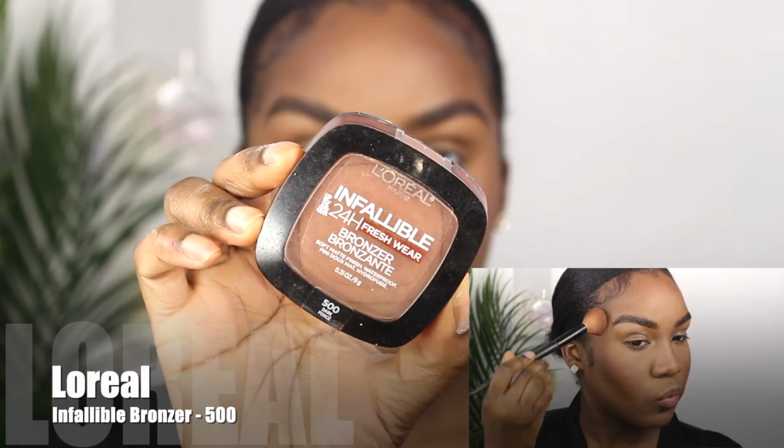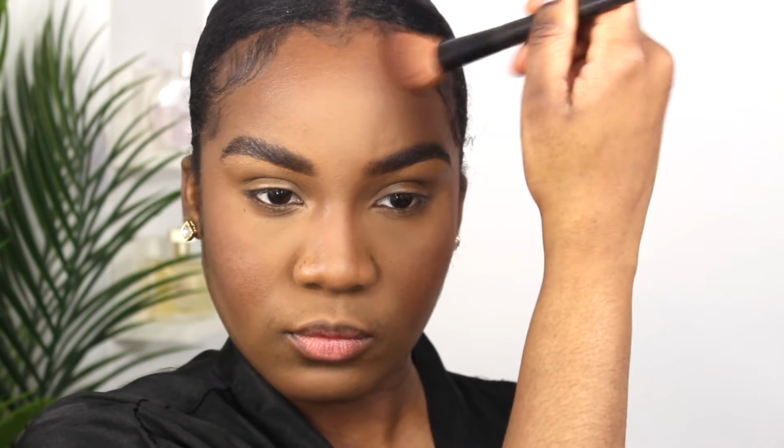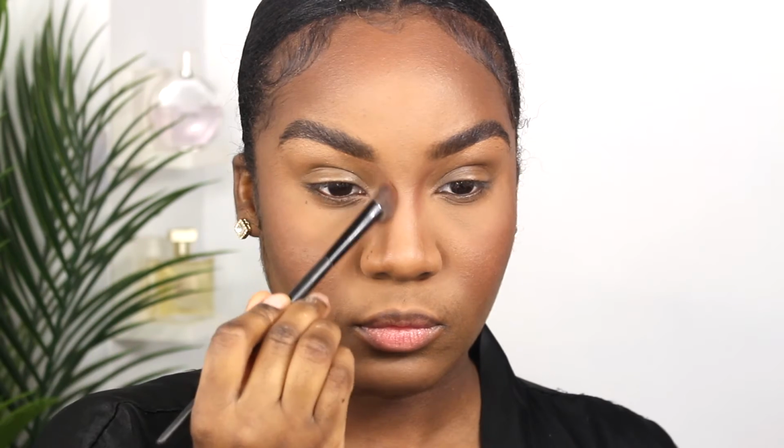So to bronze, I'm going in with my L'Oreal bronzer. This is just going to set all of the contoured areas in place. So I personally like to bronze or contour before going in with my all over powder, because as you can see, it does give a bit of harshness to my face. So in a bit, you guys are gonna see me go in with my all over powder to really just bring everything together. But this is just gonna set all of those contoured areas in place. And you can't forget the nose. I just wanted to make sure that nose was nicely carved out as well.